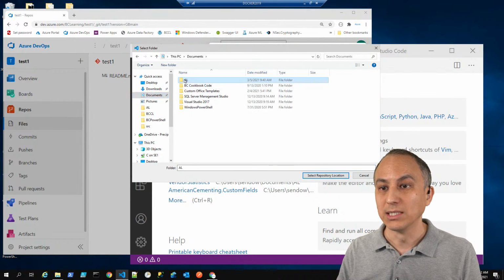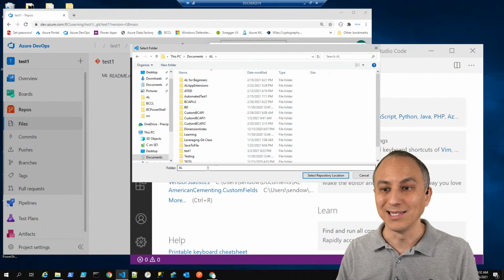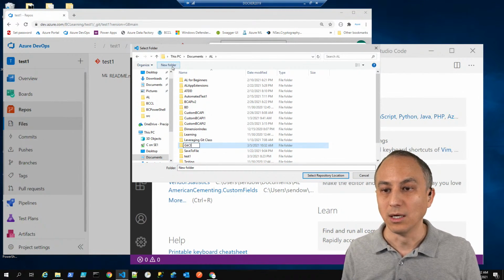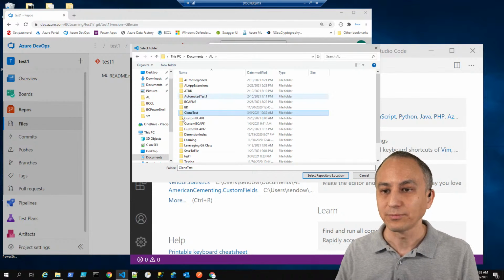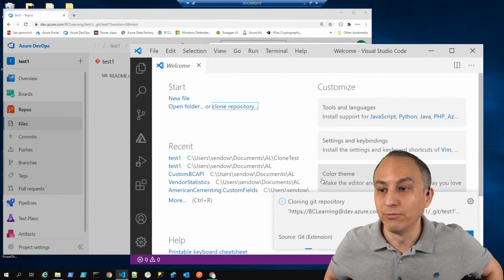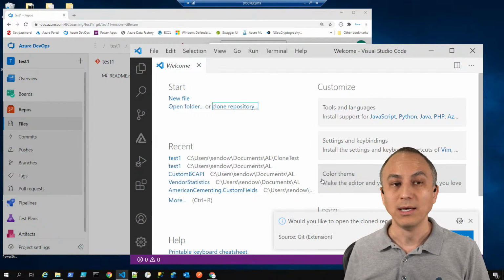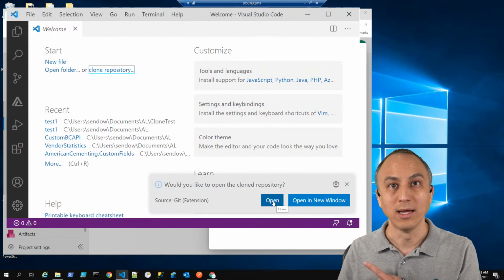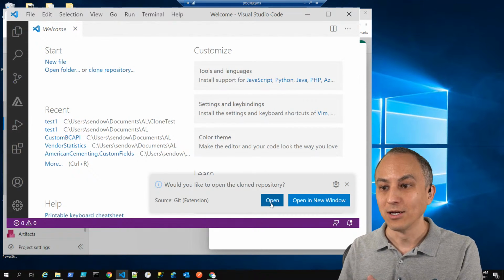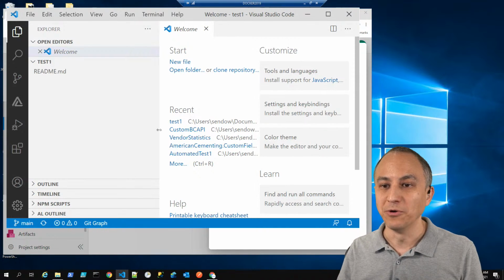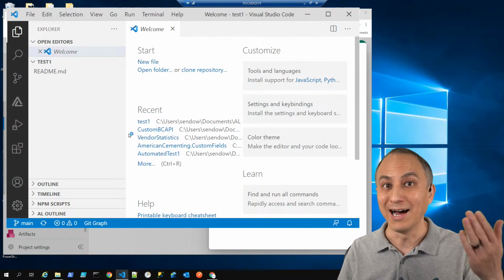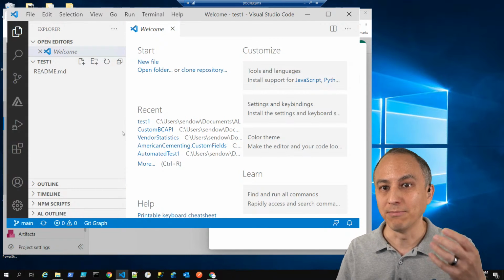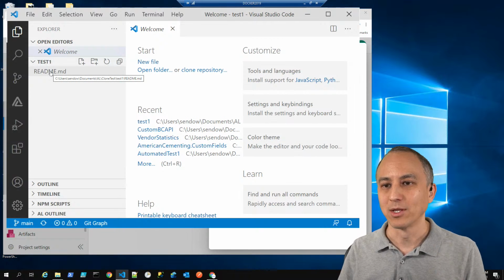Now I'm going to go to Documents AL, but rather than overwrite my existing test1, I'm going to create a new folder called clone test. How's that? So it's going to go into clone test, select repo location, cloning Git repo, and there we go. This is a mistake I made last time. While talking, this went away. And so another UI reliance opened the repo, right? So I'm noticing all these times I'm relying upon the IDE and the UI to handle Git operations and conveniences that make me not realize what's going on.